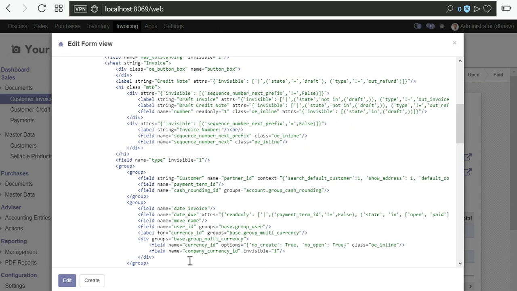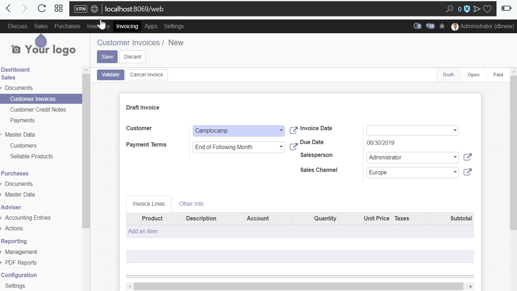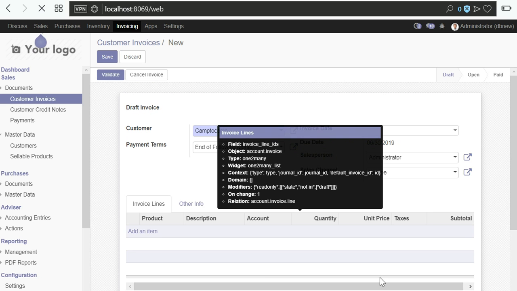Now this is not like Python, so you don't have to do a server reset, but you will have to reload your browser. So you just hit refresh, and that just needs to bring the page again, and you'd see another field.